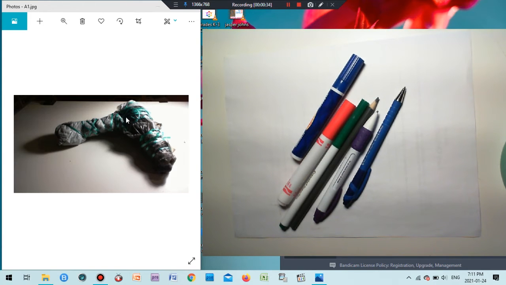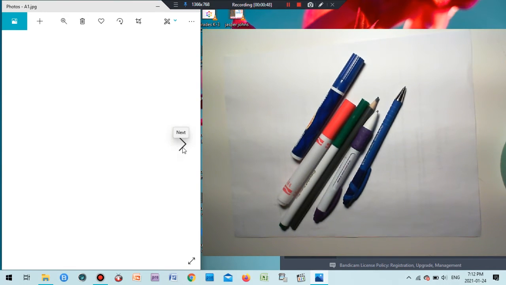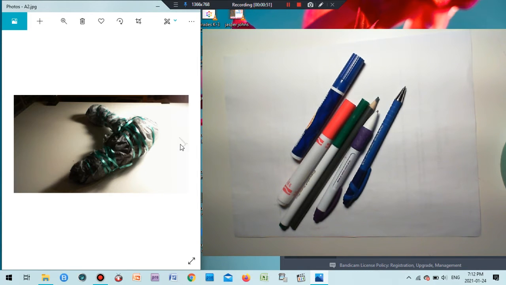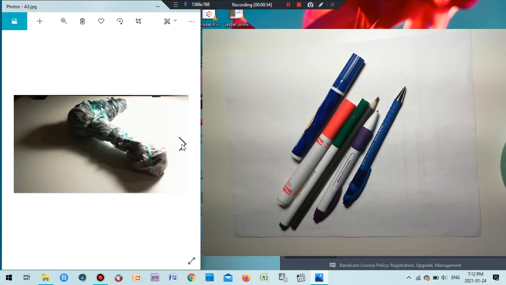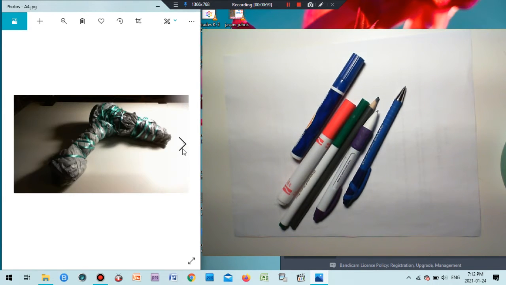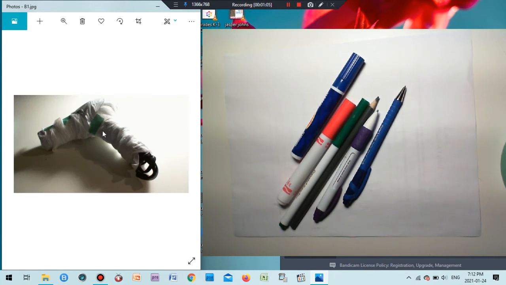As we were saying earlier, the dark gray plastic bag doesn't work quite so well because you can't see the light parts. It all looks very dark. You'll find as well that some of the green trim, or whatever that's called, doesn't look quite so good. This one's not too bad. It's kind of bright enough. This one's a little bit better. But when we switch to the white, you can see the shadows much more clearly. So if you have a white garbage bag, or a white plastic bag, even if it has a print on it, that would work out much better.